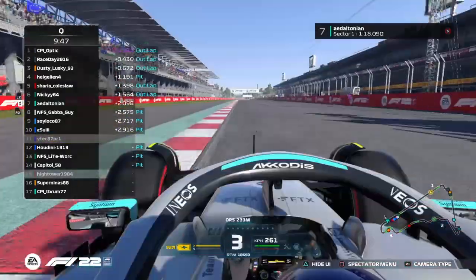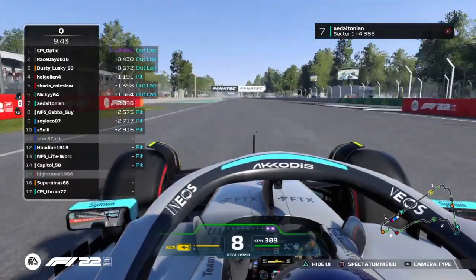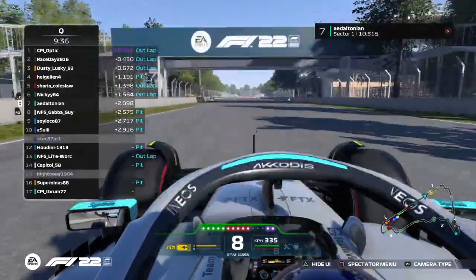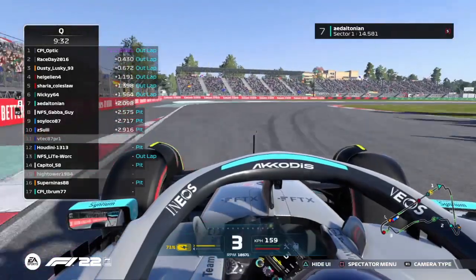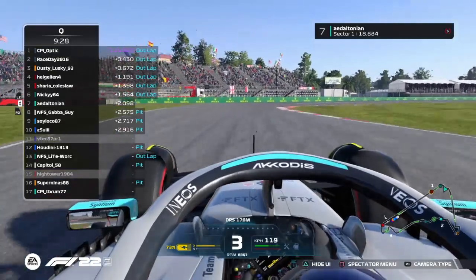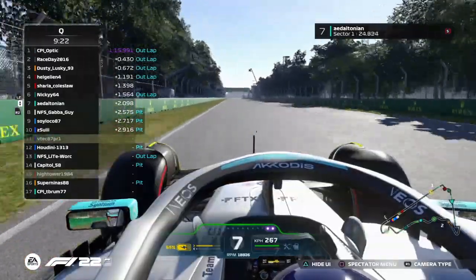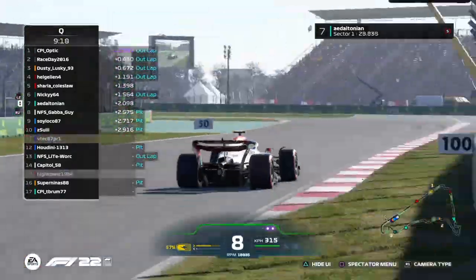We do. Adaltonian to the line now. DRS activated. Let's see what kind of speeds he's getting up to here. I'd say upwards of 335 kilometers an hour heading into the first corner. 337, we'll call it, getting in there. Which, if I'm corrected, that's around 205 miles an hour. Let me double check that. 209, yeah, so it's quite close. DRS activated there for the Mercedes.